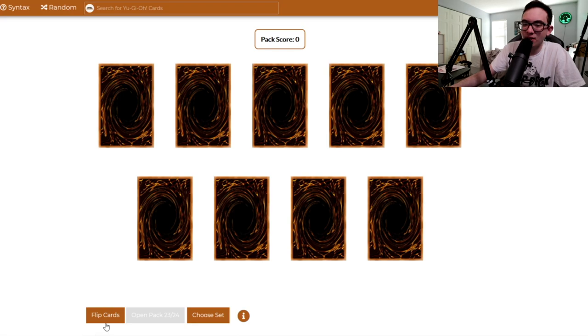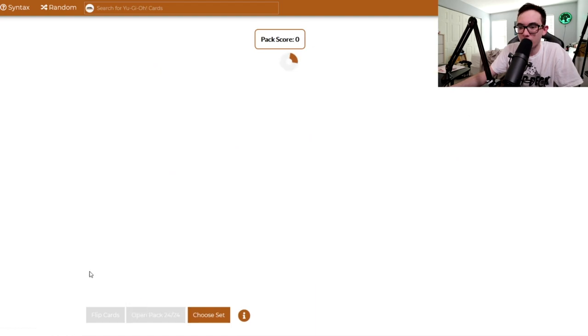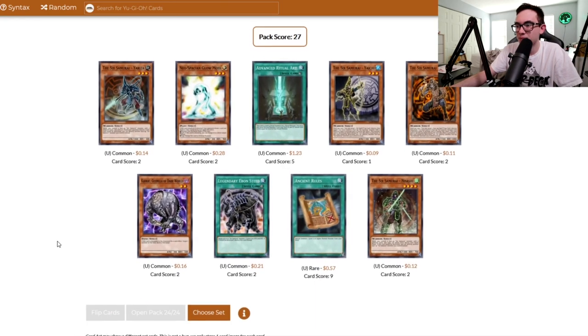All right, last two packs. Altogether, I'm super satisfied with this opening, actually. I don't think I've gotten anything too terrible. Twister. I got only one DD Crow, which is kind of unfortunate, but I got three Grand Mole, which, you know, I think that's pretty all right.